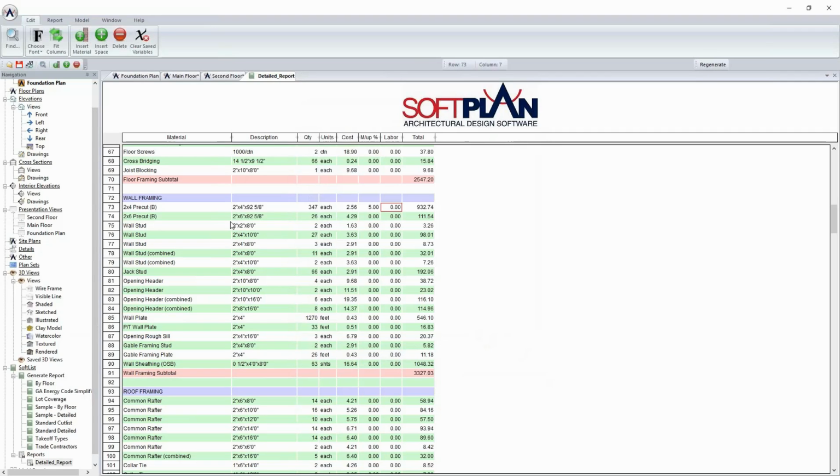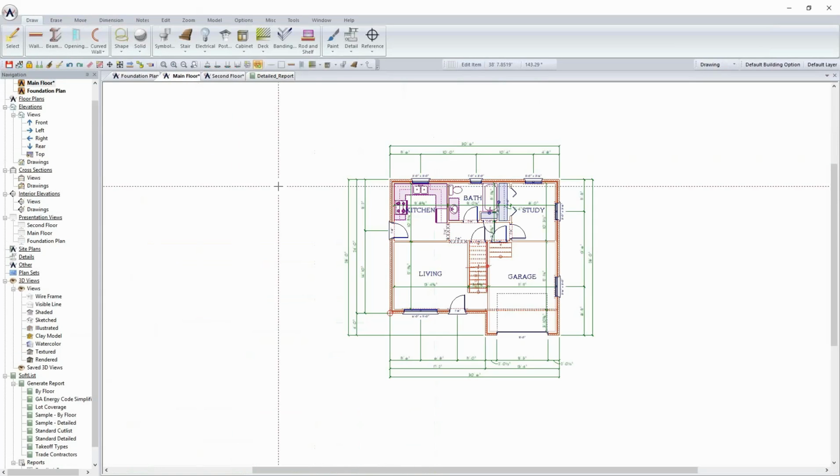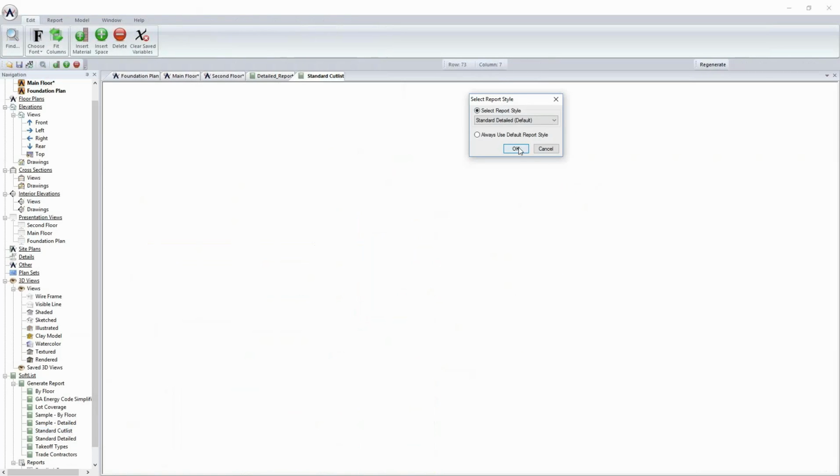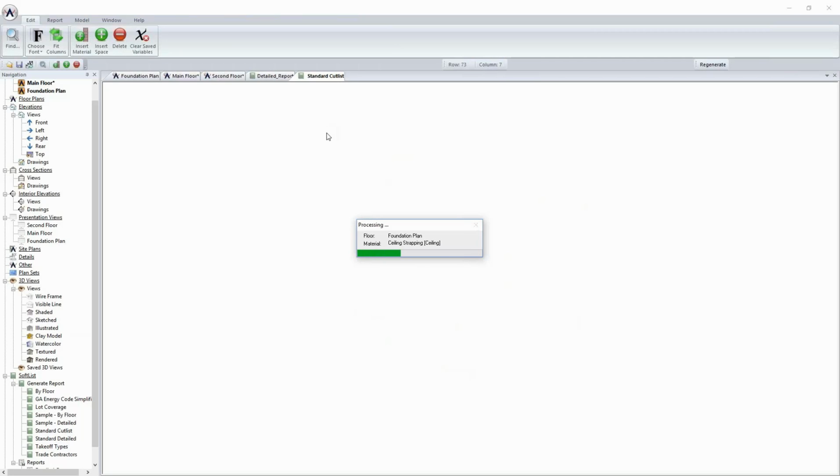Any one of the reports that you run, you'll be able to export, and I'll get into that in just a minute, but let's go through and take a look at running the other reports. So we ran the standard detailed, and in this case now, if I double-click on the cut list, I will again just select OK to the default, and I'm just going to let this run through. Any prompts I get this time, I'm just going to answer no to the standard cut list, so we can take a look at what we get. And so it's going through, and I'll say no.